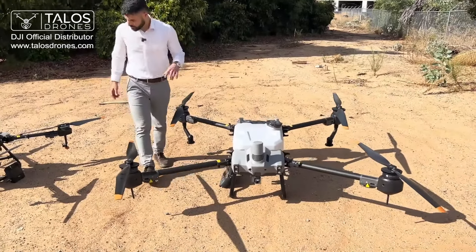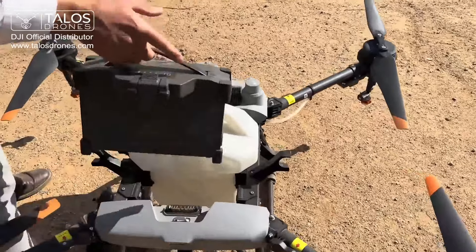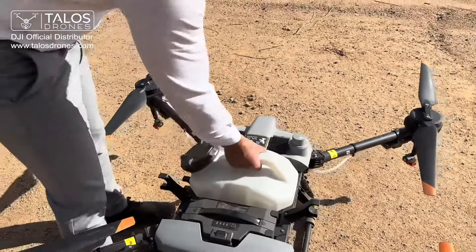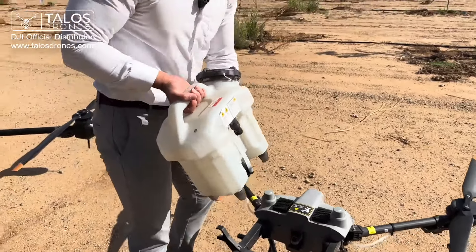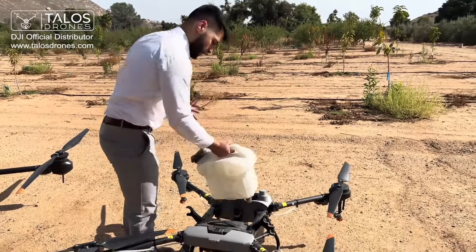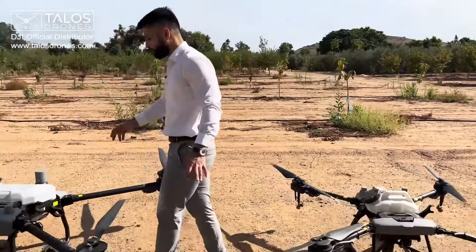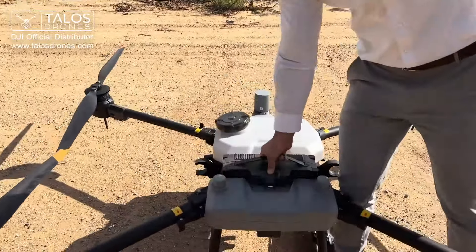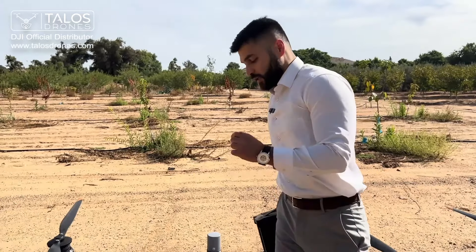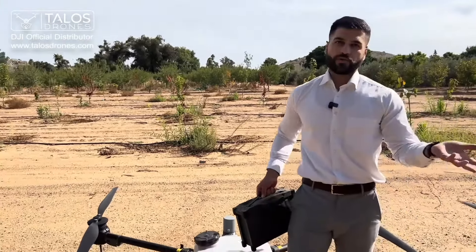Another difference is the battery size. The T10 battery is about 10 pounds. The T20P battery is a shorter version of the T40 battery, but everything else is the same. In fact, you are able to use DJI Agras T40 or T30 batteries with the T20P drone, and you will get a longer flight time when using a T40 battery. Also, the T10 tank is split 12 over 2, so you can have a separate tank and fill it up while the drone is flying — when it comes back with an empty tank, pull the old one out, put the new one in, and you're ready to go. It's much faster to replace, though the tank is smaller — about half the size of the T20P.